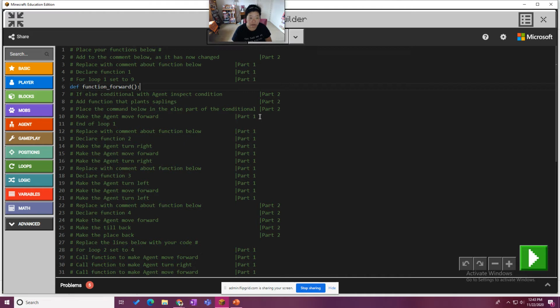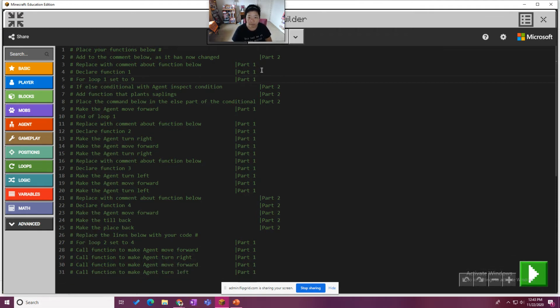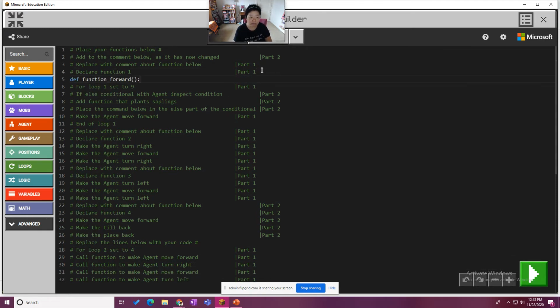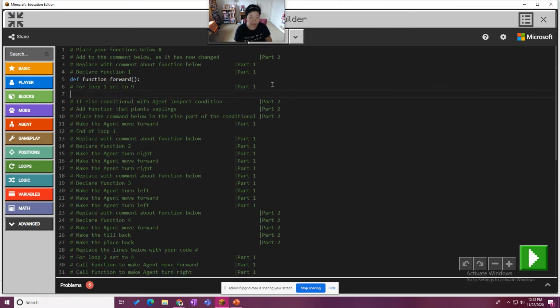And then what we're going to do here, oh, we need to define for loop, declare function 1. Oh, make a loop, set that from 1 to 9. I was trying to keep the comments together, but I think maybe I should not do that because I'm going to forget something. Okay, so now in this function forward, set a loop for 1 to 9. So we need to say for range 1 to 9, for loop range 1 to 9. Oh, that's going to be interesting.